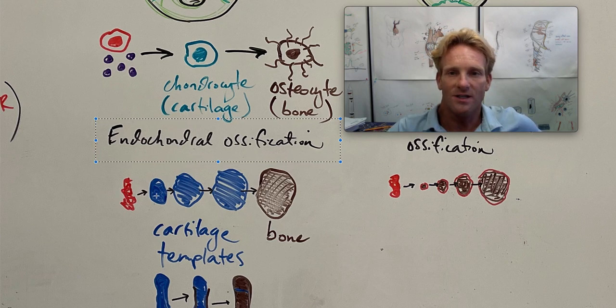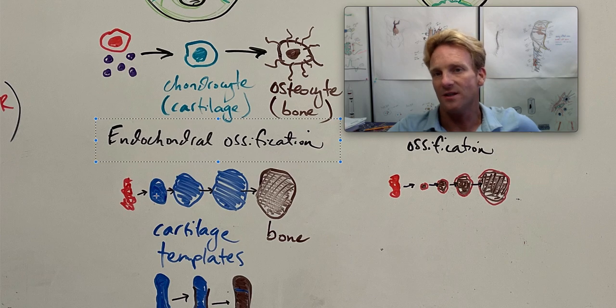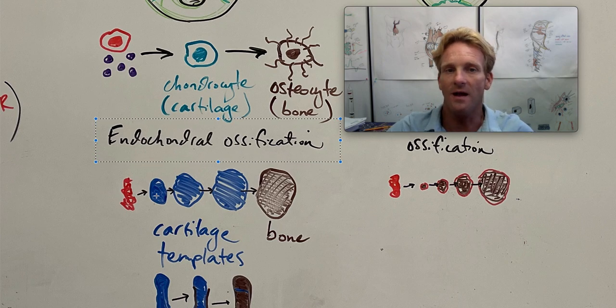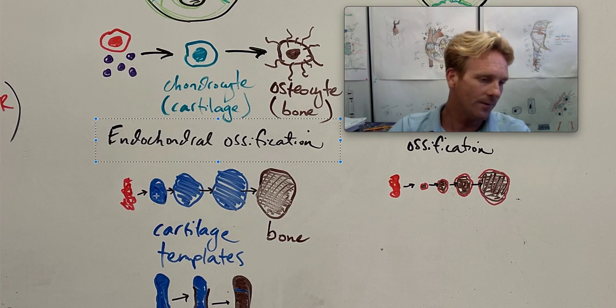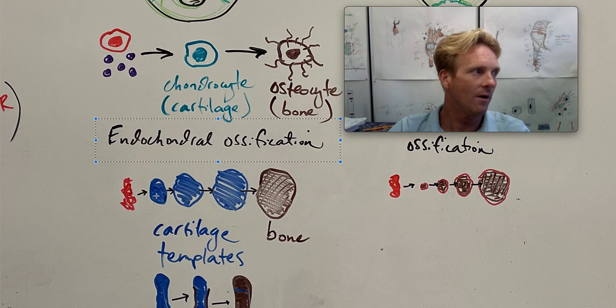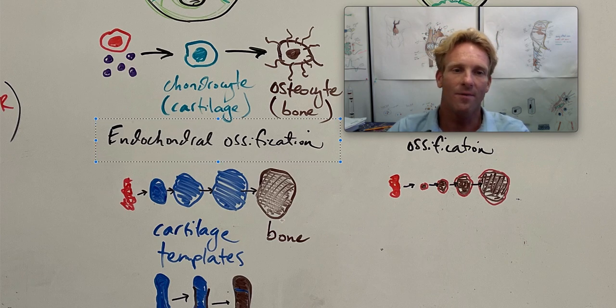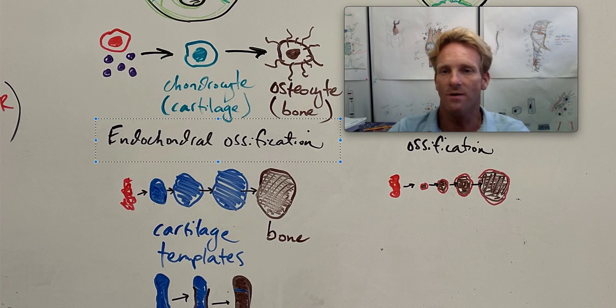They produce cartilage. You get this cartilage template that then slowly gets calcified over the course of a human's first 20 years of life. So this is going to happen before birth, and then it continues throughout the development of a person, even through the childhood years, even through the teenage years. By the time a person's about 20 years old, maybe a little later in males, that transition from cartilage to bone is finally finished.